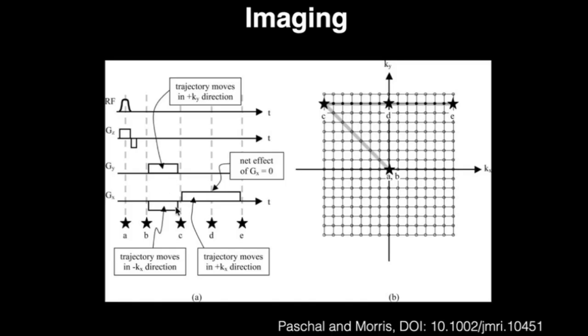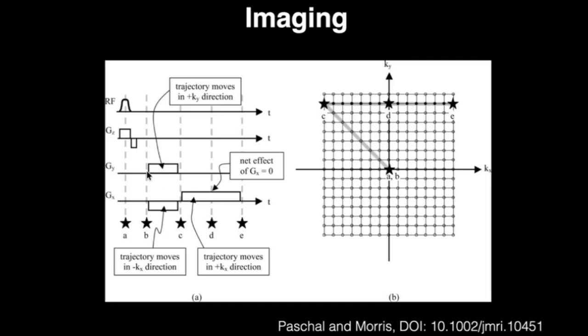Okay. Now, it turns out that if you look at the area of the gradients and how these evolve over time, that actually walks you appropriately along in K-space. So the formal mathematical way of saying this is if you look at the time integral up to a certain point of the gradient amplitudes, you will get to where you are in K-space.